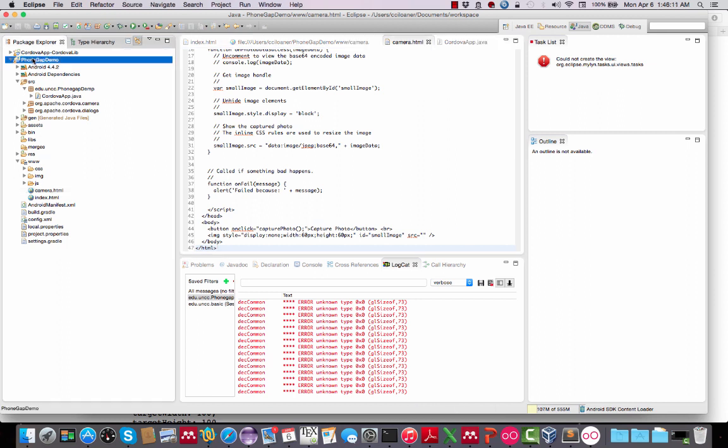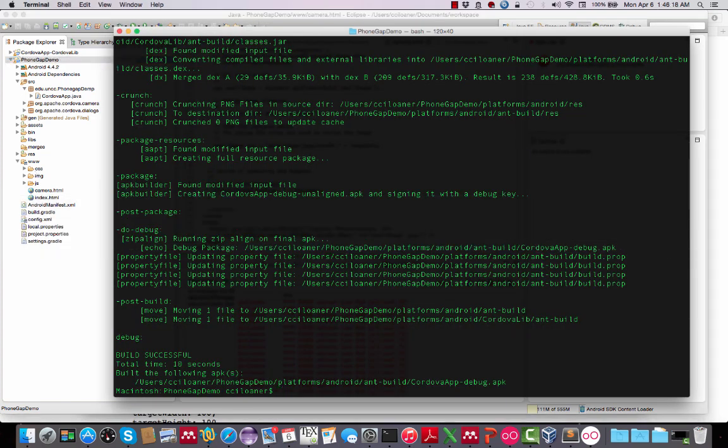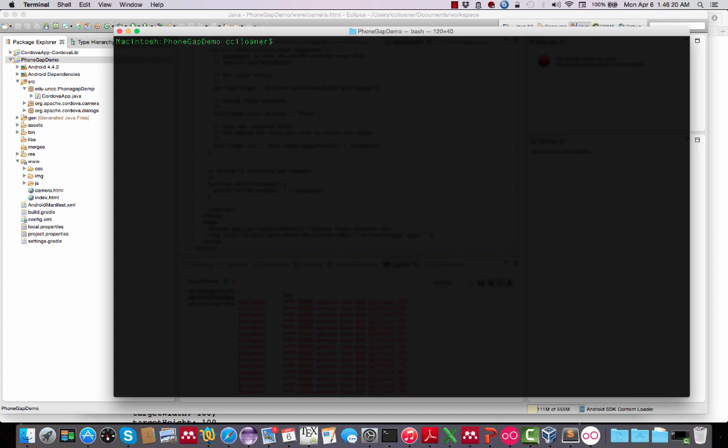All right. For any changes made to the resources, we should execute the build command to update the Cordova implementation.